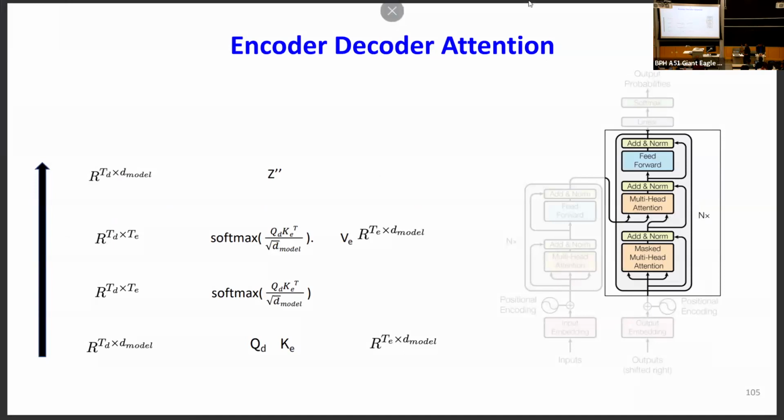And again, a little attention to the dimensions. We have the initial query from the decoder and the key from the encoder. TD is the number of terms in the decoder, and TE is the number of terms in the encoder. You move ahead a step, do the softmax, do the value multiplication, and you have your final attention, which is TD times d_model, the dimensionality we fixed in the very beginning. So, any questions about the encoder-decoder attention?